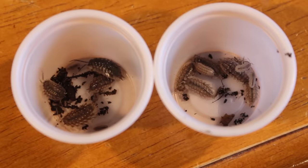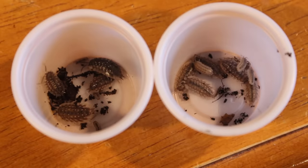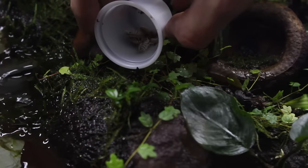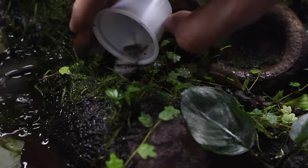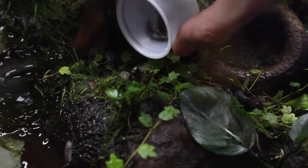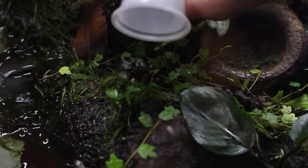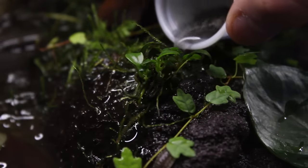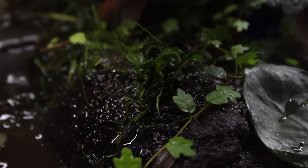Now we'll add the cleanup crew and make this setup bioactive. To start, we'll add some isopods, including skirted isopods and dwarf purple isopods. Next, I added a few cups full of springtails to various locations throughout the setup.